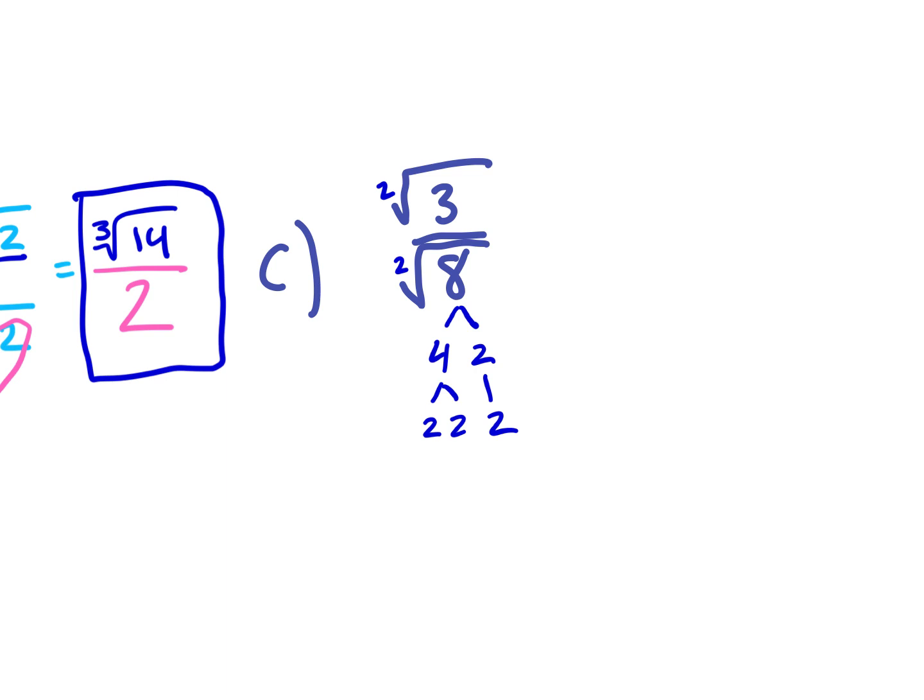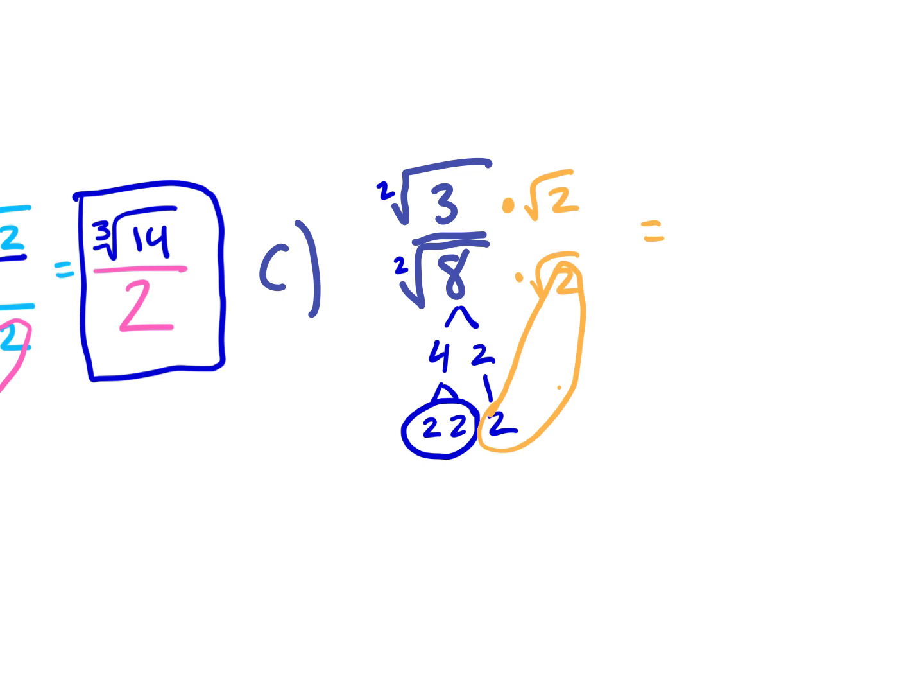All right, so I have a group of 2 2's, but then I have a lonely 2 on the inside. So what would I need to multiply to make that a full group? The square root 2. So now I have another group of 2's. What else do I have to do? Multiply it to the top 2. So what do I get on the bottom? 2.